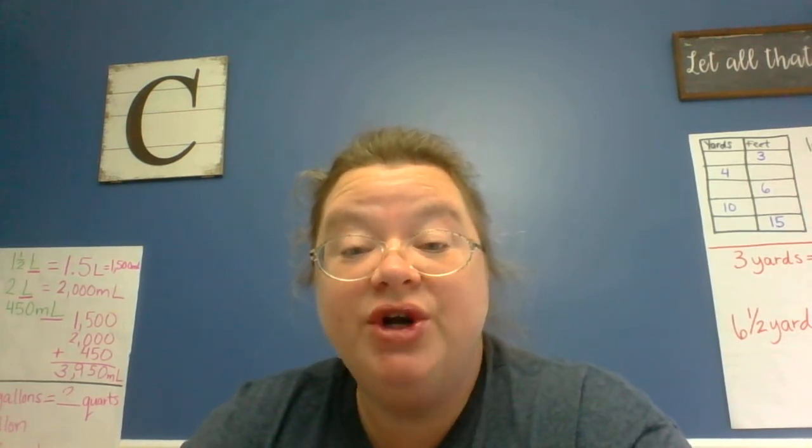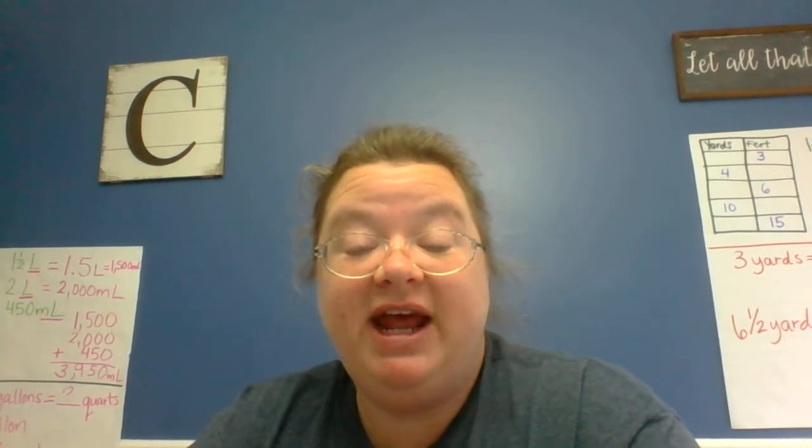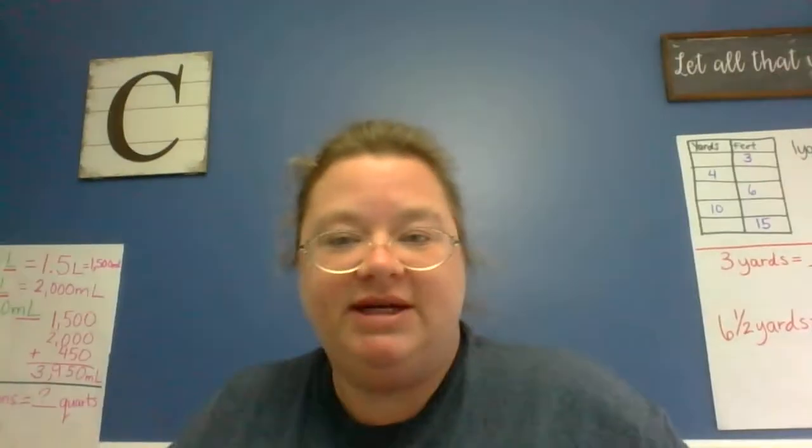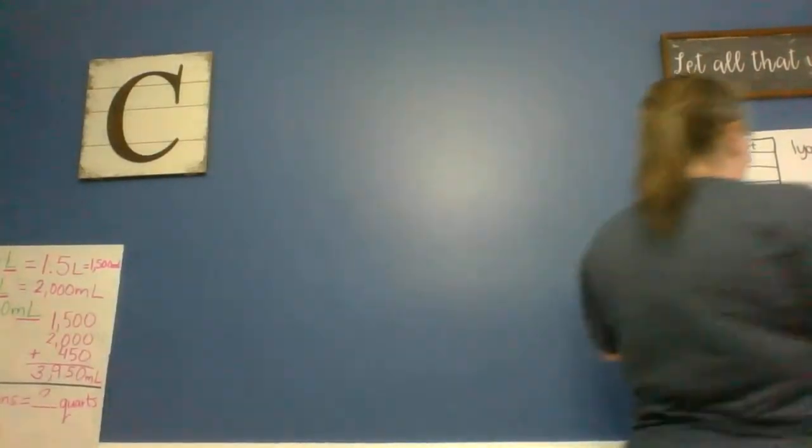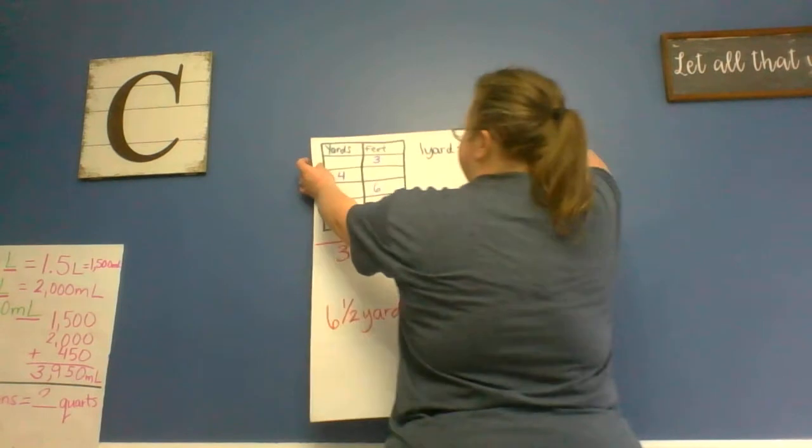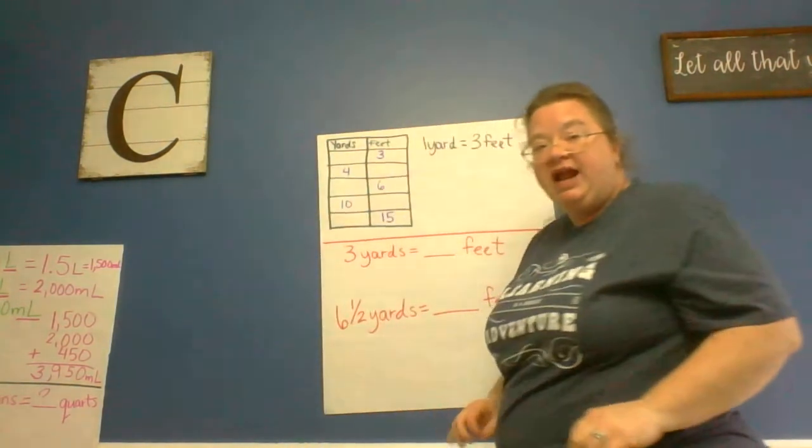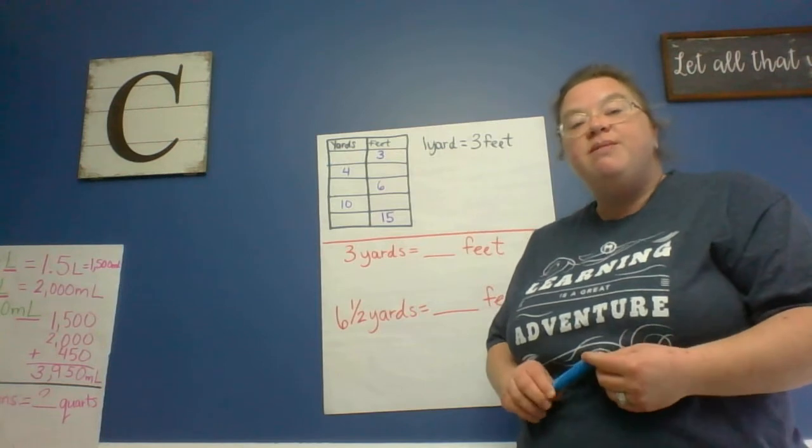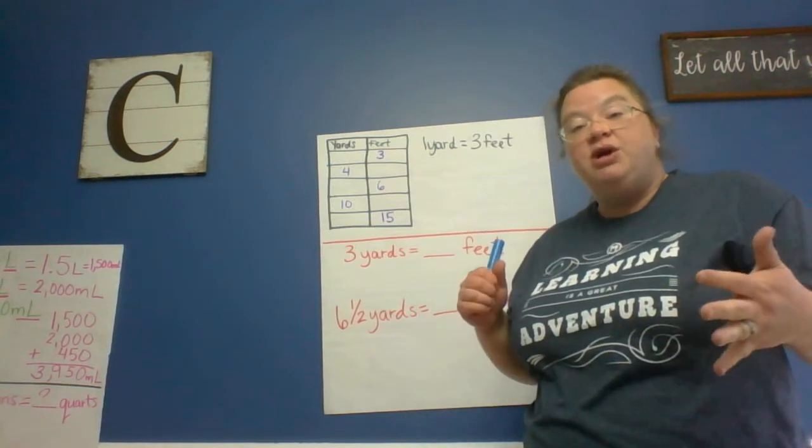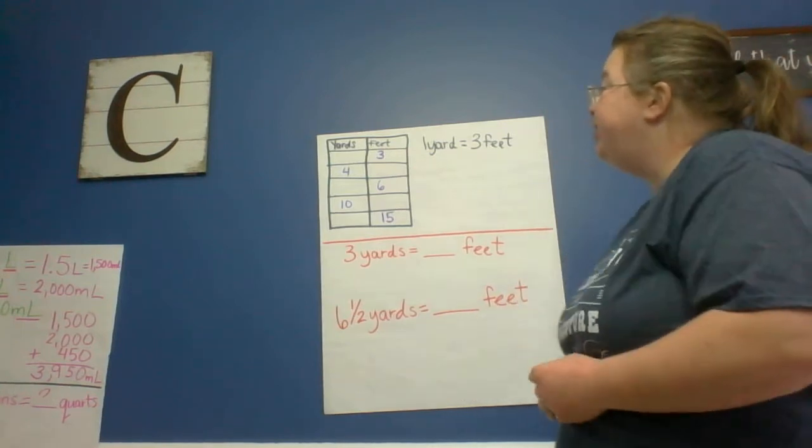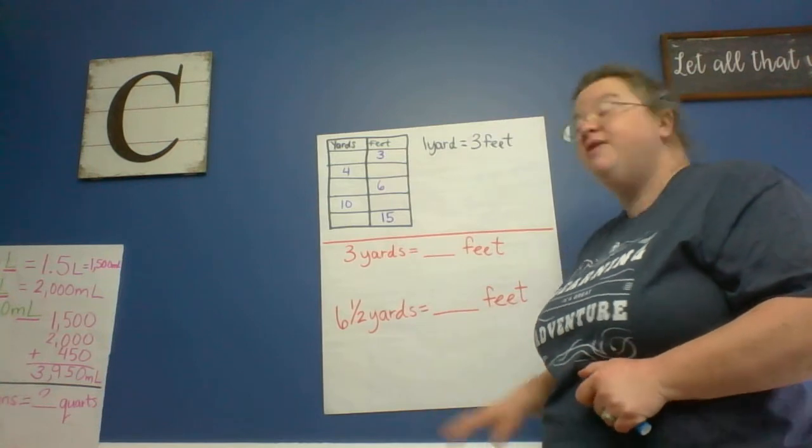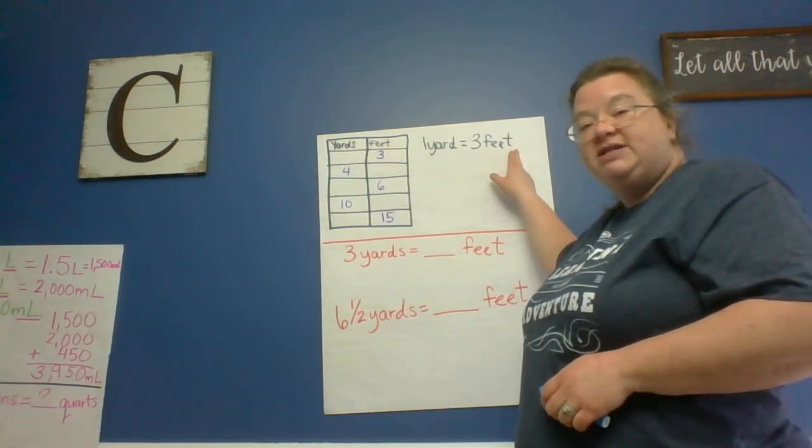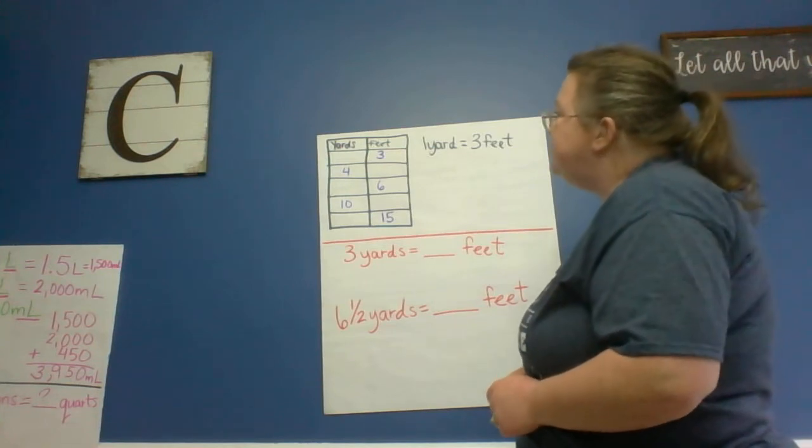On your slide, you're going to see a chart. I want you to wait to fill that in until after I model what I'm about to model for you on the board behind me. So let me move my poster over where you can see it a little bit better. This chart is not the same one that's on your slide. I want to show you how to do this one, and then you can practice filling in the one that's on your slide. So remember this week, we need to know how to go back and forth between different units. We need to convert. So today we're going to look at feet and yards. If you remember from just a minute ago on the slide, one yard is equal to three feet. Three feet is about the distance of a baseball bat. That's one yard.